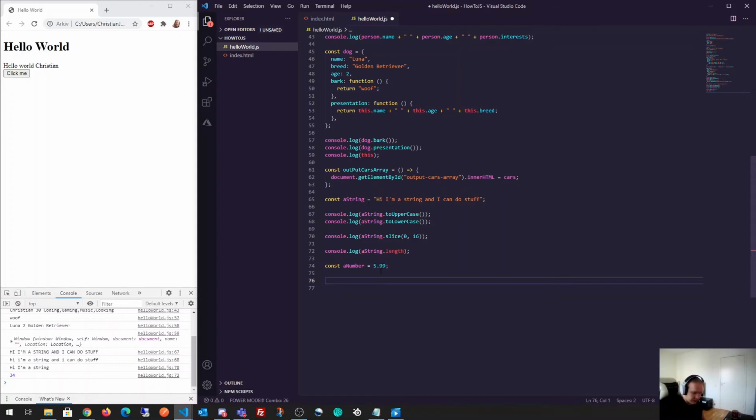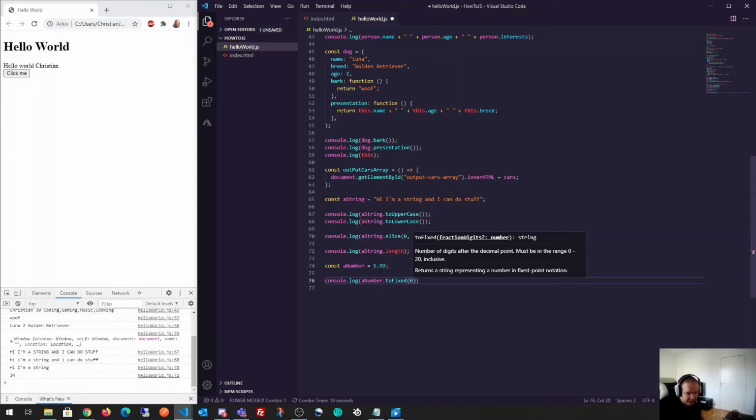So to use this, I simply write the variable a number dot toFixed, and this takes a parameter, and the parameter here that we give it is to specify how many decimals we want to show.